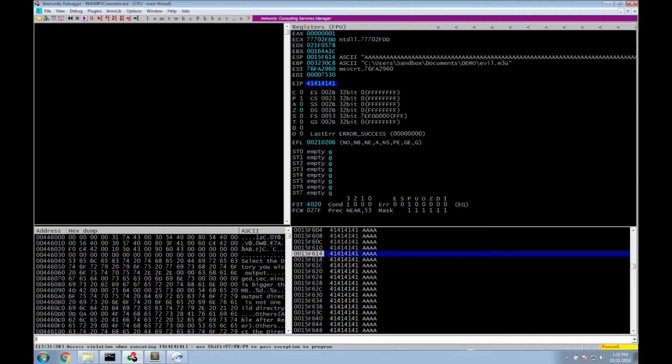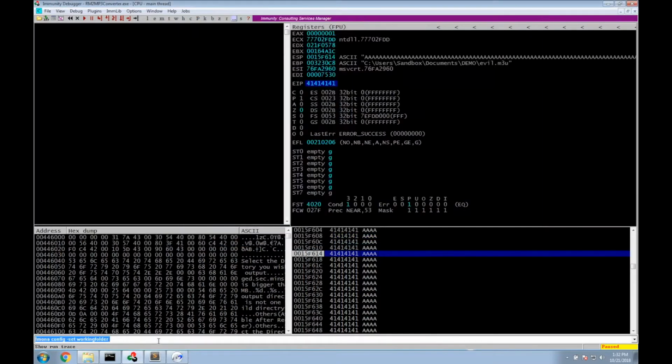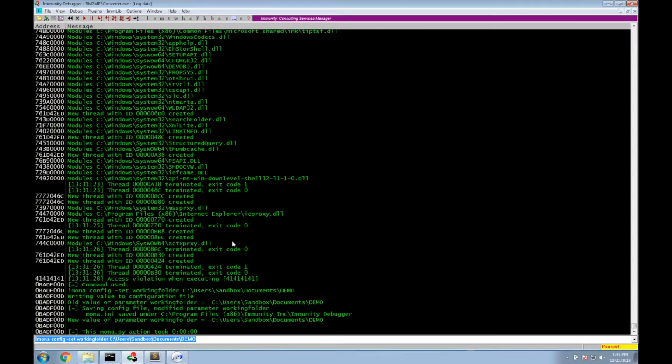So we're going to go mona config set working folder, and I'm just going to set it to be the same address as this. Now note, if you have any spaces in your path, it might screw things up. From my very short experience with Mona, it doesn't seem to like wrapping stuff in quotes. It still seems to cause some issues. So I'll just recommend not using a path that has any spaces in it. So cool.